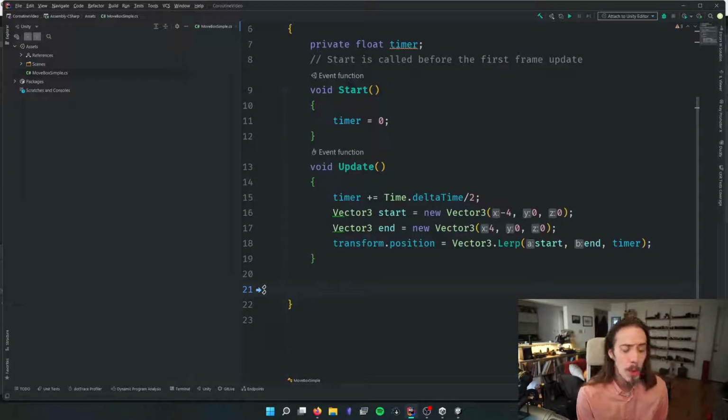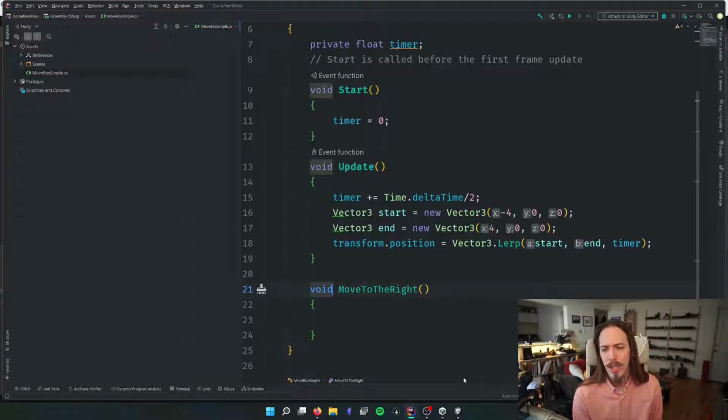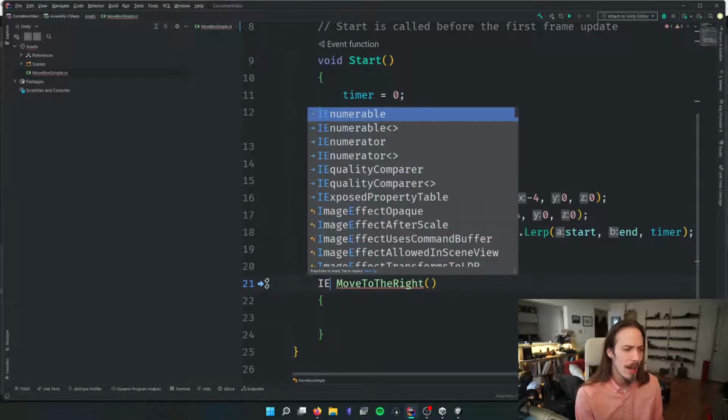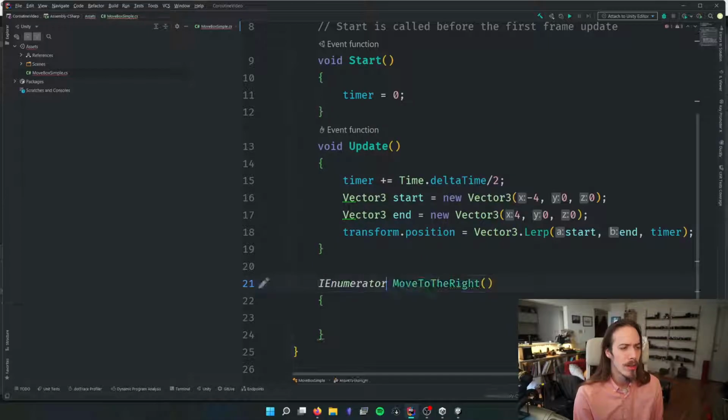A coroutine looks a lot like a function, but it doesn't have a return type of void. Instead, it has a return type of IEnumerator. The I stands for interface, and enumerator is a word. Now, we might think to ourselves, if I want to learn about coroutines, I should probably look up that word.